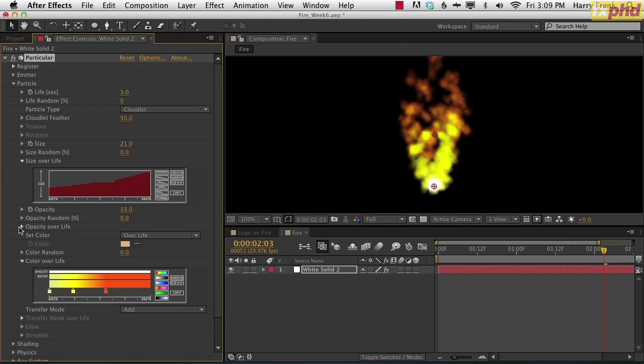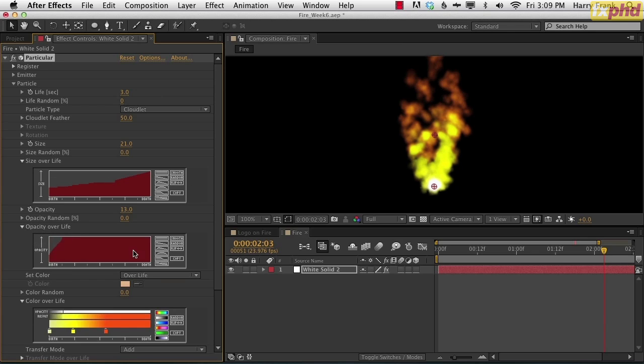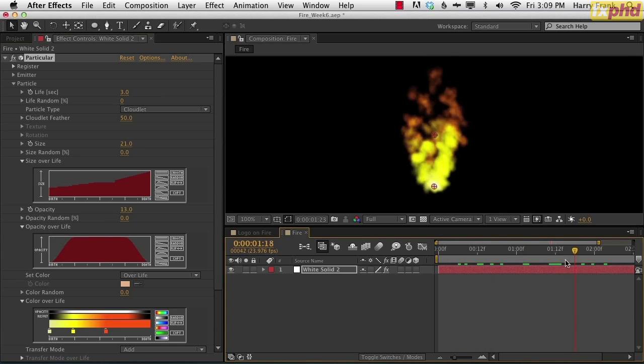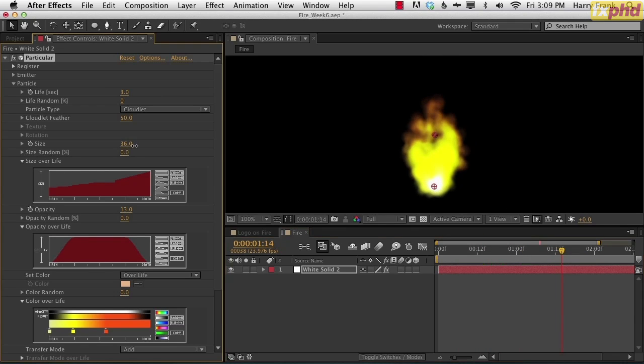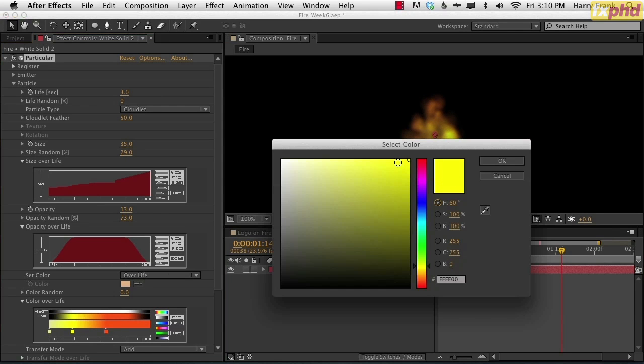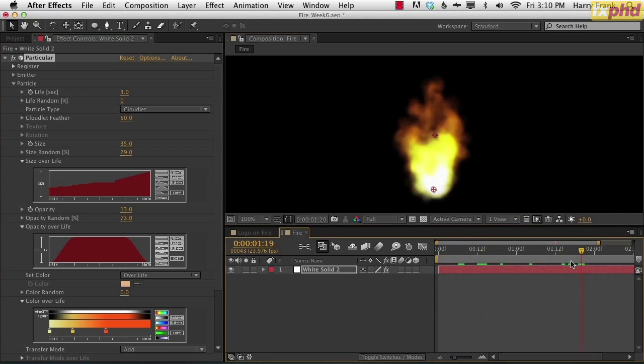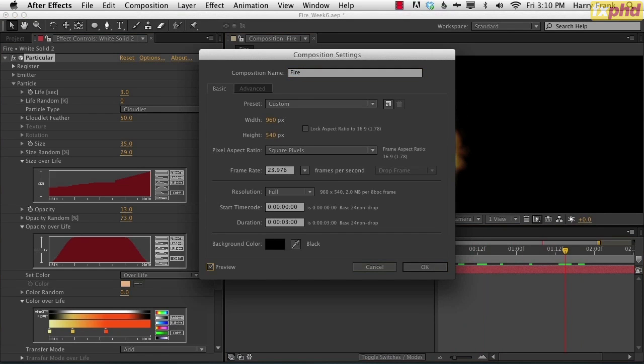Let's just kind of drag it out like that so they maybe start not so big. Let's also have them fade in. So I'll just use this map right here. Also, they'll fade up and fade down. Let's crank up the size even more, and the size random. Maybe some opacity random. This yellow, I think, is a little bit saturated. So let's push this a little more towards kind of an unsaturated orange.